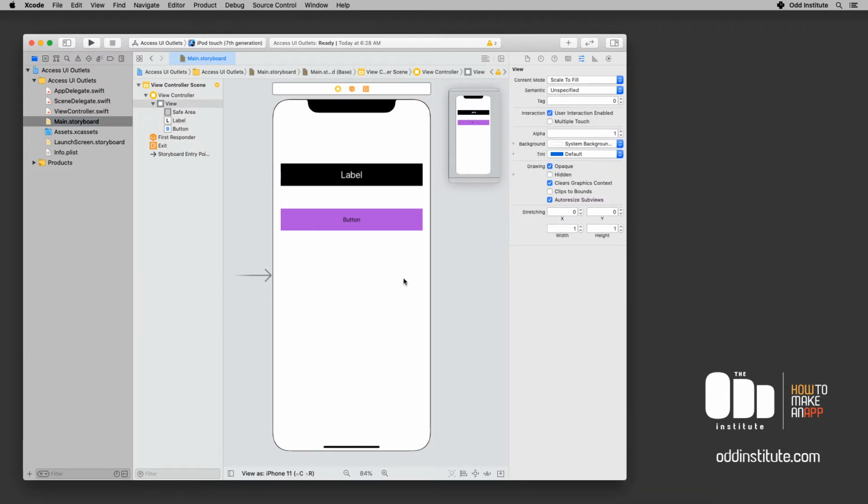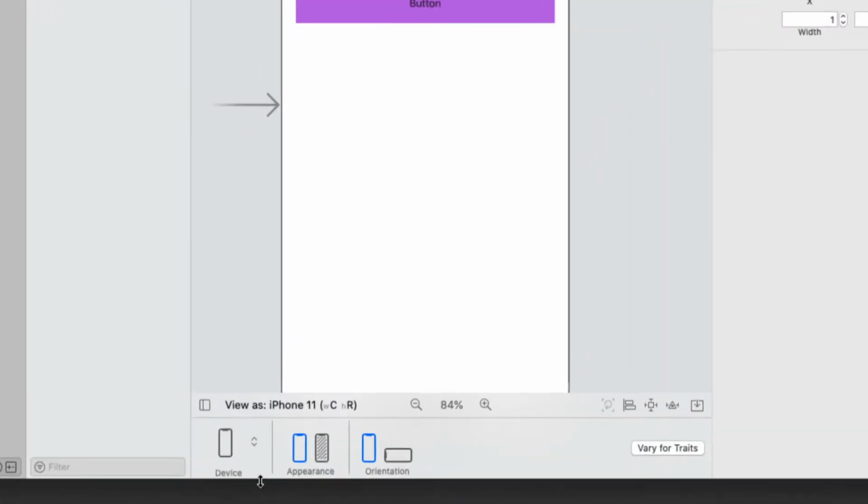So we have these two objects, or these two outlets, and we somehow want to connect them to our code. I want two things to happen. One is when I launch the application, I want this label to say hello. The other thing I want to happen is when I press the button, I want this label to say my name. So we see two different interactions: one at the moment the application loads, the other when a button has been tapped. So before doing anything, let's run this application on my simulator. And as you can see, I'm running this on iPhone 11.